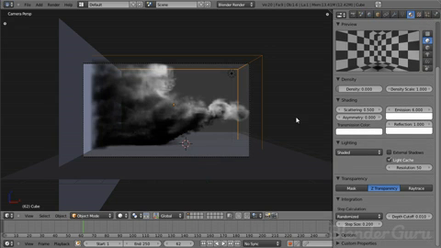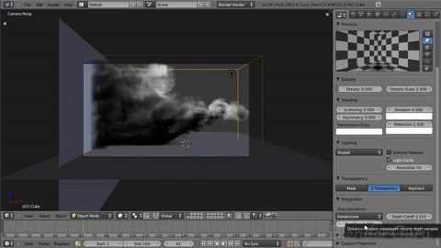Some of these settings I borrowed off Mika's fire tutorial. I saw his tutorial there and he had some really nice looking results, so I'm just copying a few of those settings that I found worked quite nicely. The other one is down here in the integration panel. The step size defines how noisy the smoke is going to look. So the higher you set that, the more noisy the smoke is going to look, but the faster it's going to render. So for a preview render, 0.2 works really good because it'll render the smoke quite quickly.